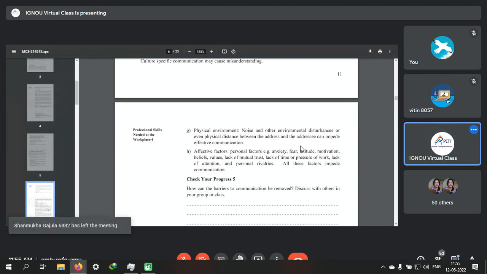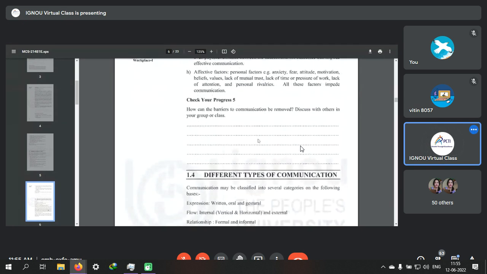उस चीज पे आपके बहुत ज़्यादा affect करते हैं. ठीक है, तो all these factors impede our communication. It is impede. What does impede mean? To stop, obstacles, we can say that. That is the synonym of impede. So your vocabulary should be good.